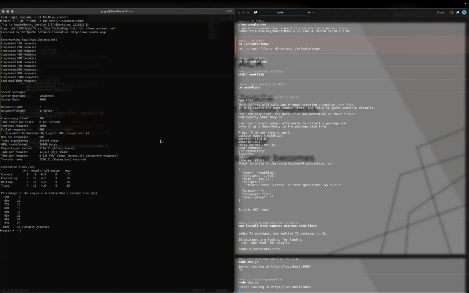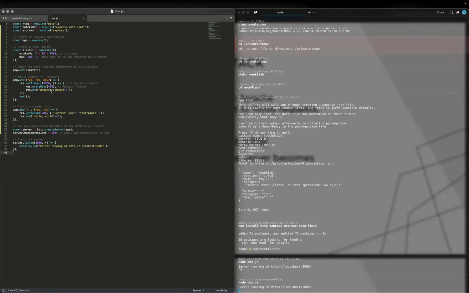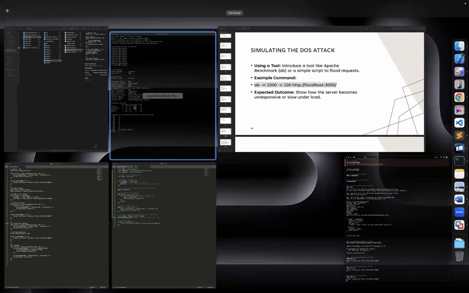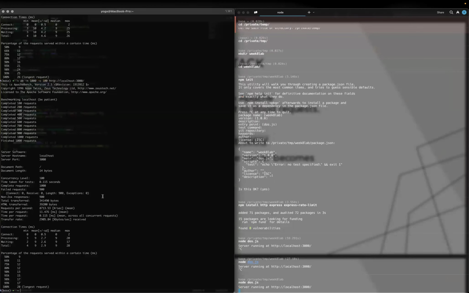Okay, so right here, and then I will change the number. Let's say I change the maximum connection to 10. And then let me try one more time. And then you see something change.